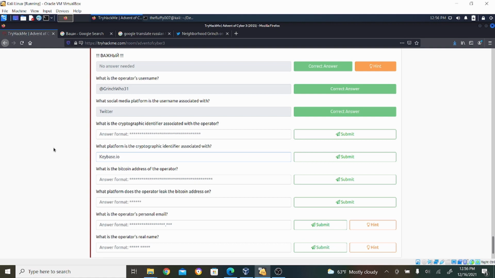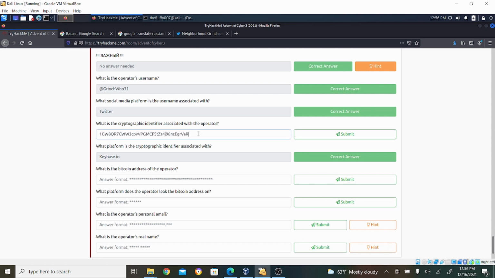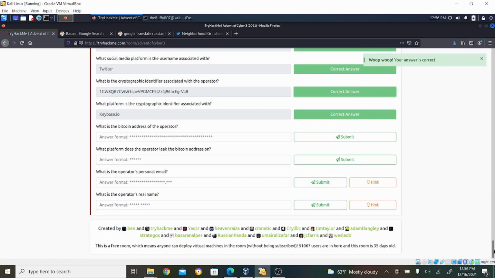I'm gonna remove that. Okay, what is the cryptographic identifier associated? So that's this here. Okay. What is the Bitcoin address of the operator?